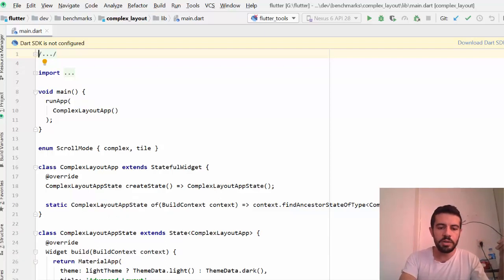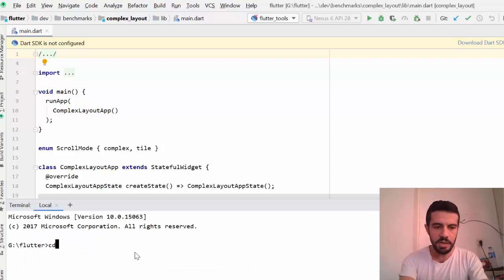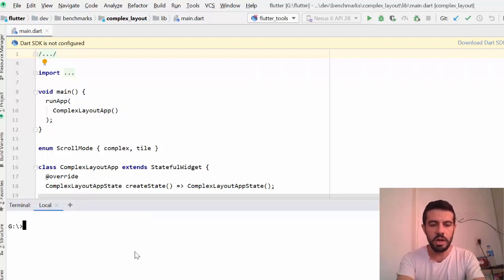Now I go to a terminal in Android Studio, and I want to go back to the drive. I can create a folder directly using the command line, called for example hub2, anything. Then cd into hub2, so now I'm inside it.